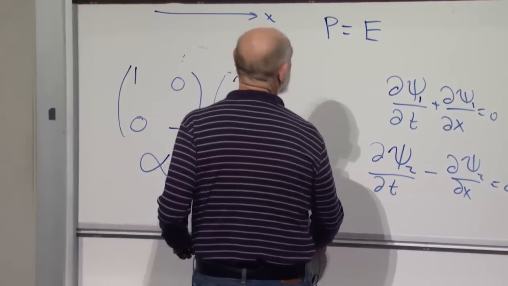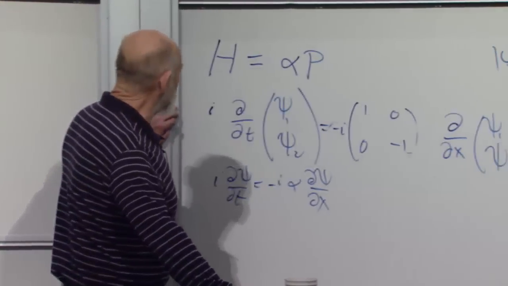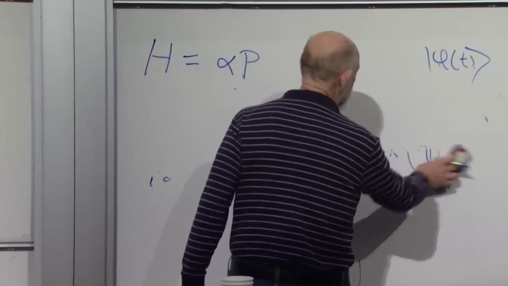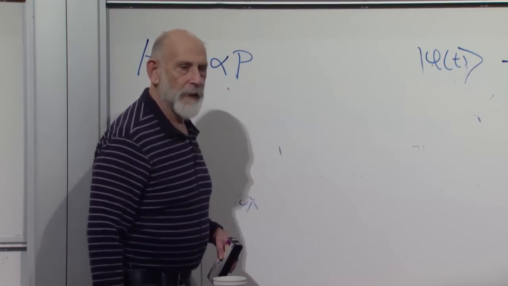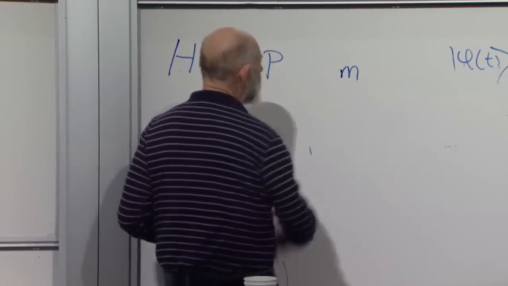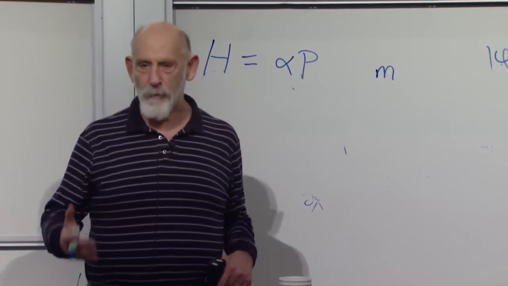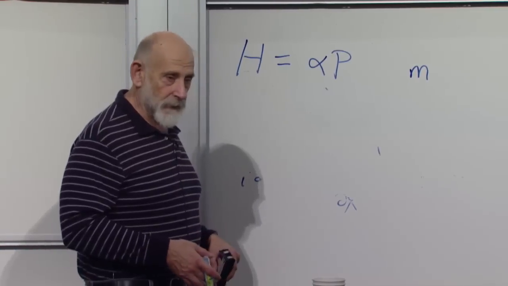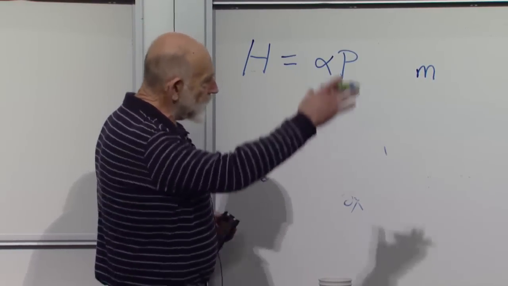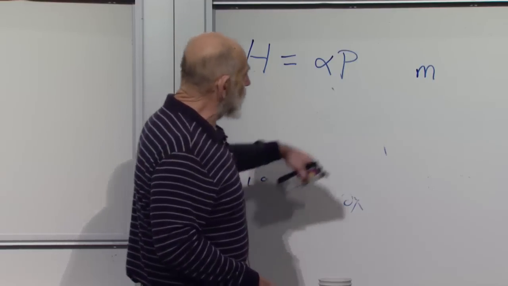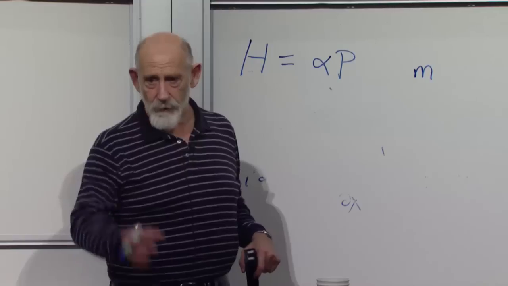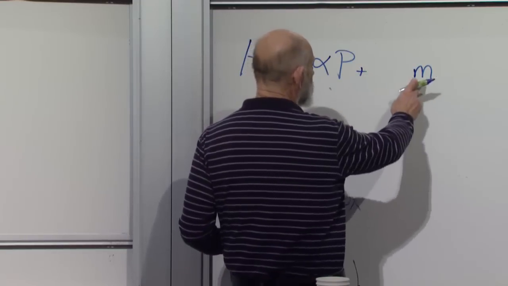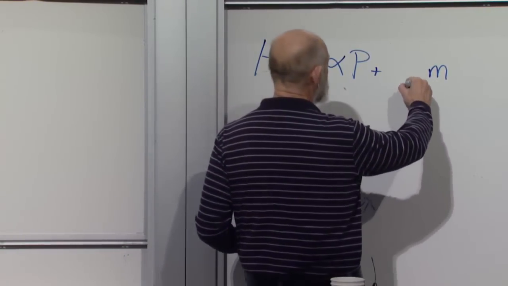Here's what he said. Well, let's just add a term to the Hamiltonian and see if we can get it to come out to be a mass. I'm going to add something here. It ought to be proportional to the mass. M, of course, means mc squared, strictly. It's the energy of a particle at rest when it has no momentum. So we want something to account for the energy of a particle when it has no momentum. But since all of these equations now are acting on these two-component columns, in general, this thing has to be a matrix. It's got to be something which can act. It could be the unit matrix, for all I know. But let's not prejudice it. Let's add something here proportional to the mass, and let's introduce another matrix, and let's call it beta.